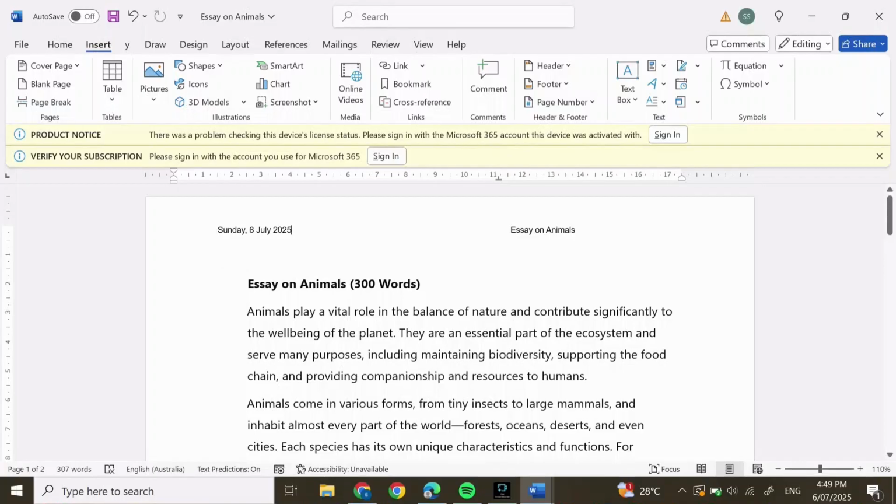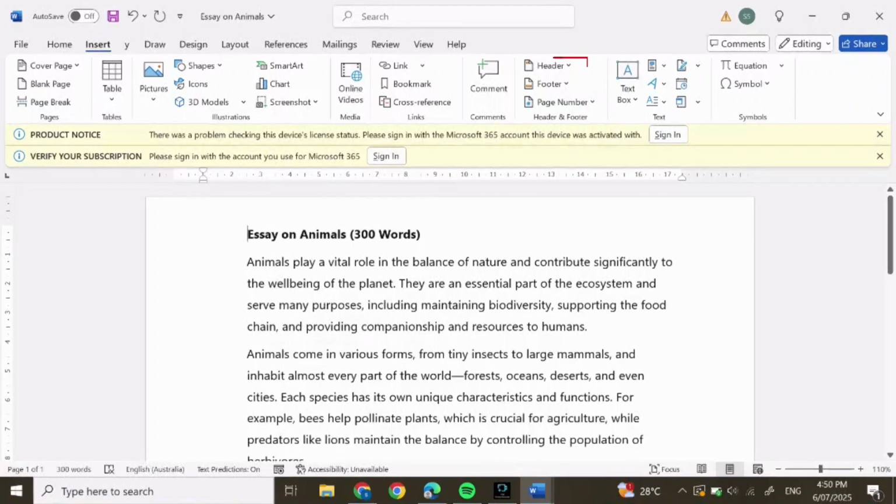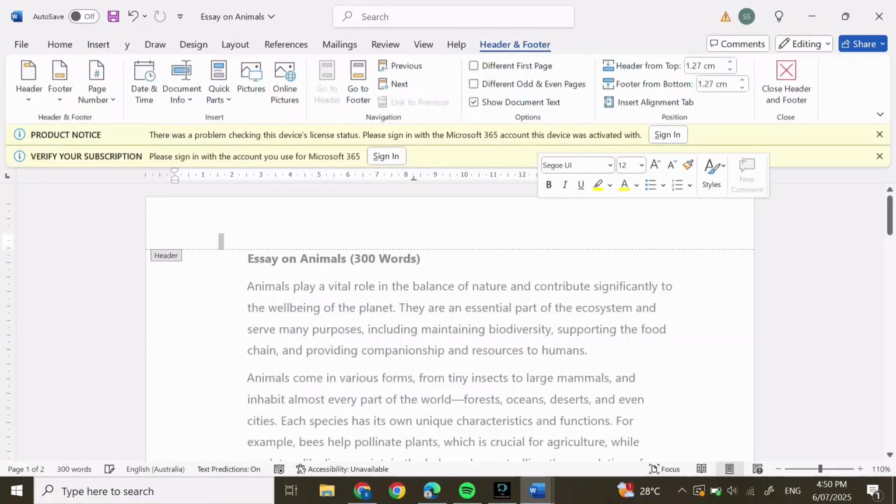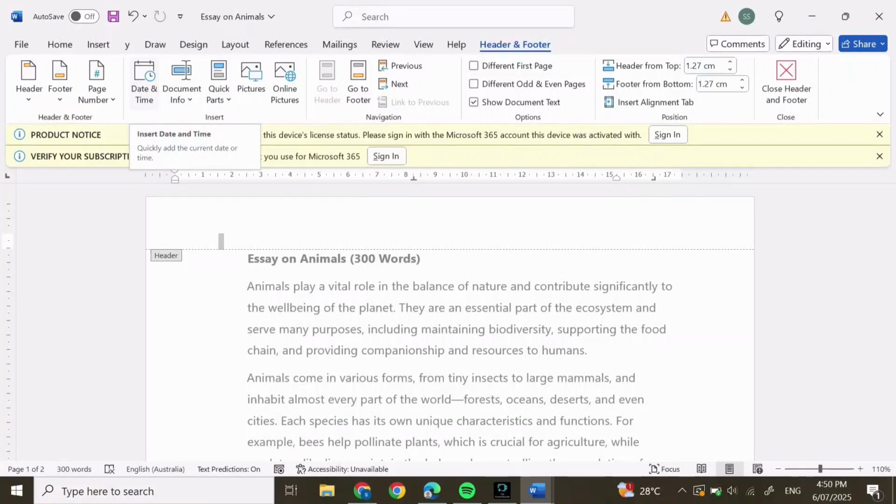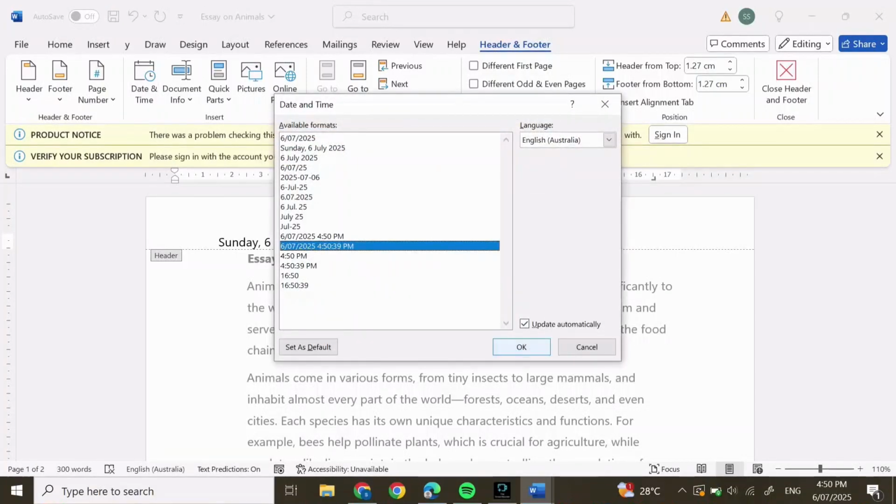But if you want it only in your header, as your header setting, double click on the header at the top to activate it. After you have done that, you'll find the Header and Footer option at the top. In there, click on Date and Time. After you click on Date and Time, you will find all the formats pop up.